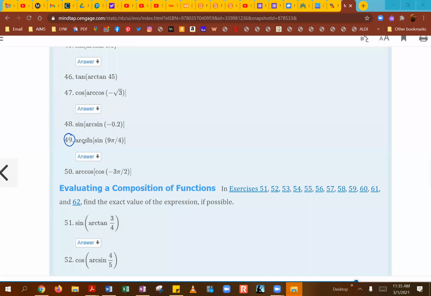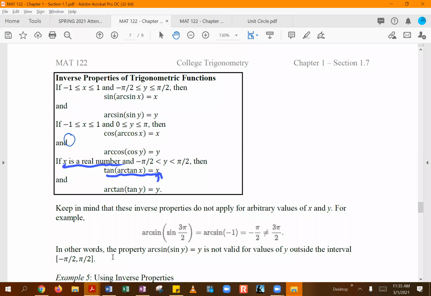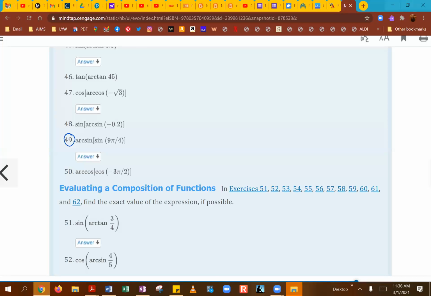So here you've got arc sine on the outside and then sine of 9 pi over 4. So again, let's take a look at what this format does. We're looking at arc sine of y. In this case, your y value has to be between negative pi halves and positive pi halves, and you will see how we are including the endpoint. As long as this y value is between negative and positive pi halves, including those numbers, then your answer will be the same y value. If it falls outside of this range, then, of course, you will have no solution.